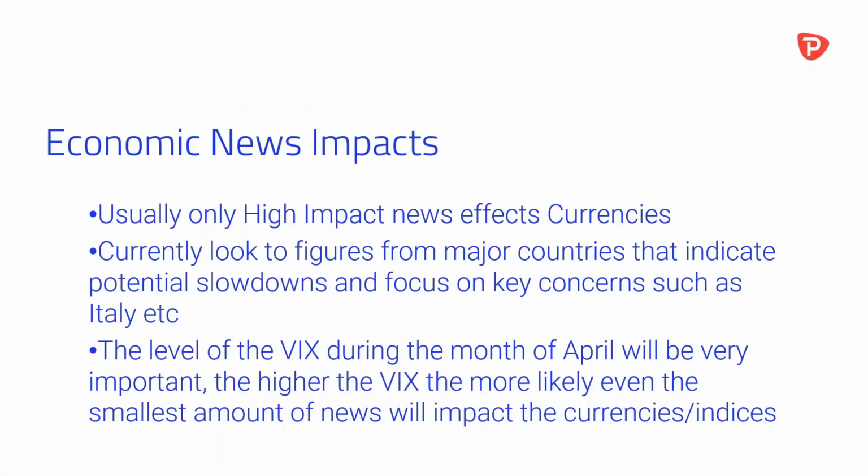Example of a double bottom. And then, of course, economic news impacts. Now, if you're a scalper out there, get your economic calendars out this month and make sure you're aware of every single piece of news that is coming out, even if it is what they call yellow or orange news, not high impact red news. If you use certain economic calendars out there, you'll know what I'm talking about.